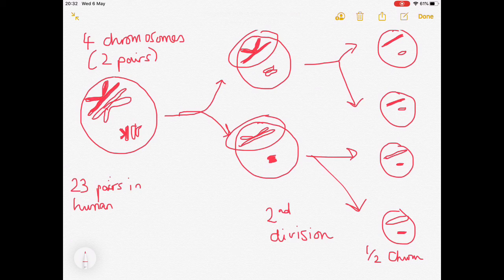So from an original cell that would be in, for example, the ovary or the testes, in this case, that original cell had 4 chromosomes arranged in 2 pairs, and each pair had what would have come from their parents, mum and dad. I then copy that DNA, so I've got my little X's now. I pull apart my X's in the first division, and then I pull apart my copies in the second division. And that means that by the end of meiosis, I have 4 daughter cells, not 2, and each one of those has half the amount of chromosomes as the parent. And that means obviously when we go on to do fertilisation, which they showed you in the first video, we can restore the chromosome number then.